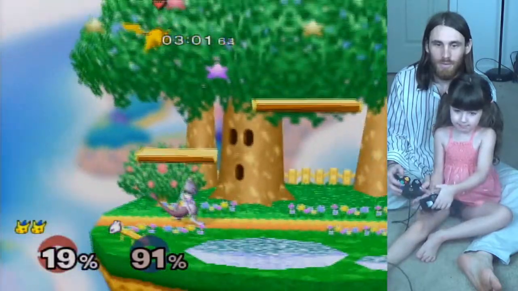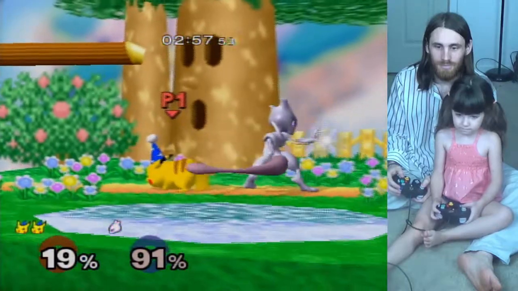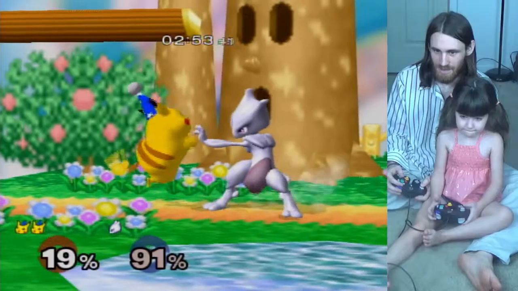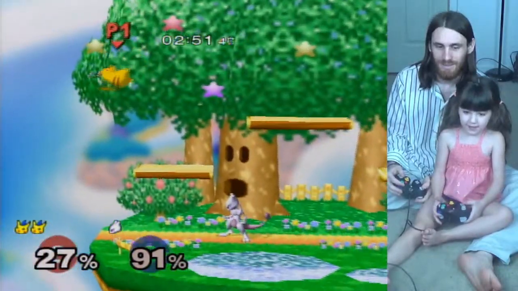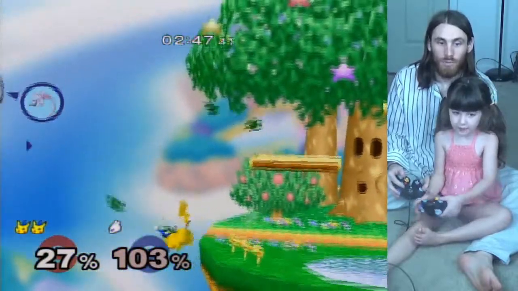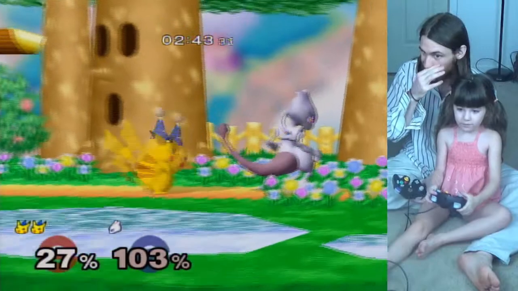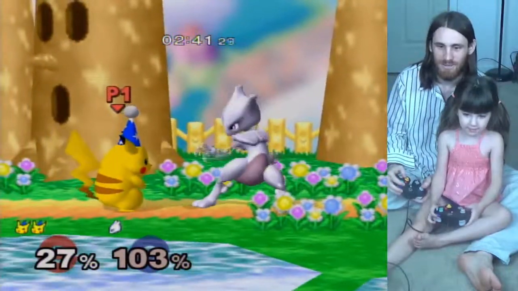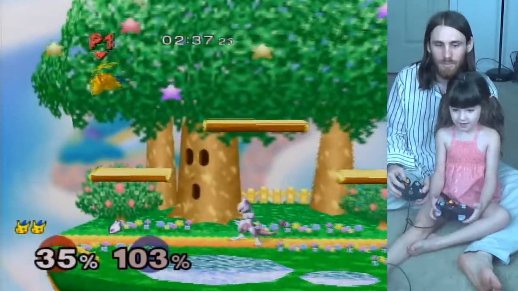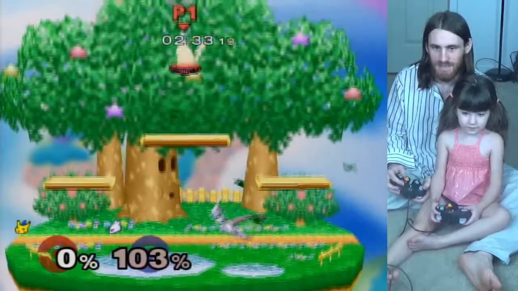Oh, there we go. This is teaching her how to grab, if nothing else. I like to grab. I can tell. Uh-oh. I've been trying to grab. Mewtwo, basic recovery. Oh, there we go. Oh, she got me. She totally got me. All right, 2.5 more minutes.